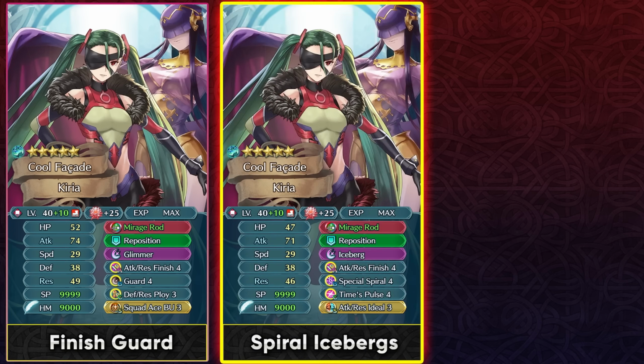And you can even run her with Special Spiral 4 and Time Pulse 4 so that you can loop Iceberg and do a lot of damage with her resistance, and you're going to be able to stack up even more true damage with the Slot A and Slot B skill.